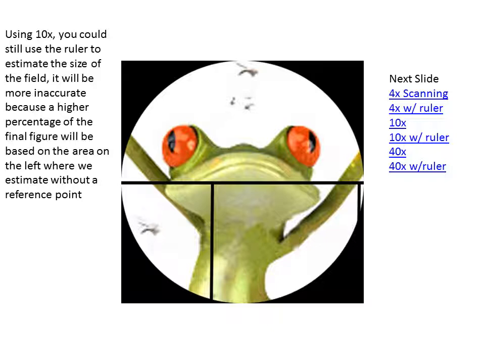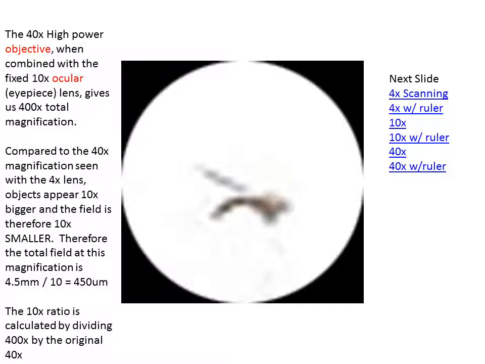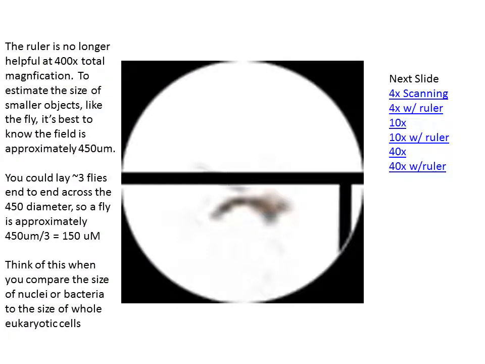And with the 40x, you don't even have that option. So if we move to 40x, if a ruler were here, you wouldn't see anything. So you wouldn't see a full tick. So you know that you're just guessing if you wanted to say this was some number of millimeters. So we actually have to calculate back from the 4x for this example.